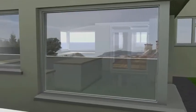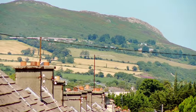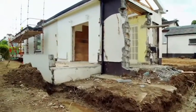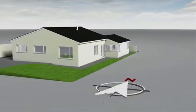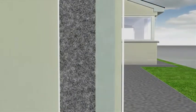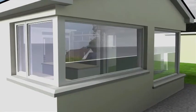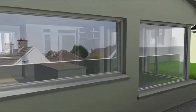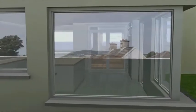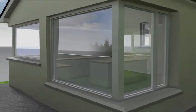Obviously there's a trade-off between heat loss through the large sections of glass and the fantastic views the clients are now going to have to the north. So we're looking to insulate the walls, the roof, and the floor, and also insulate the new extension quite well too. But as it stands, there's only 100 millimetres of external insulation going on around the house. I don't feel this will be enough to compensate for this huge expanse of glass. In my opinion, they need to either seriously minimise this north-facing glass or up their insulation significantly.